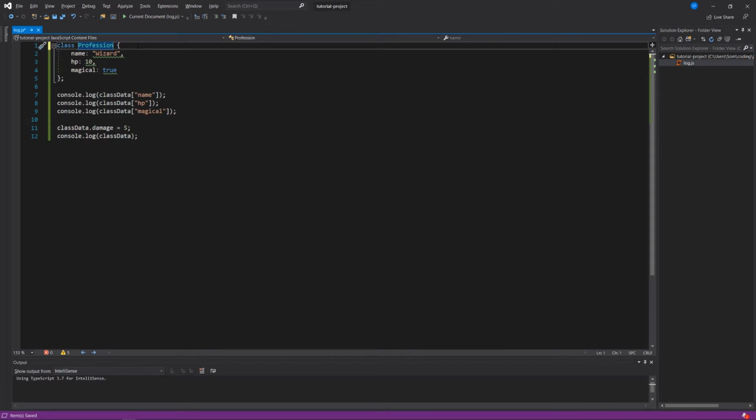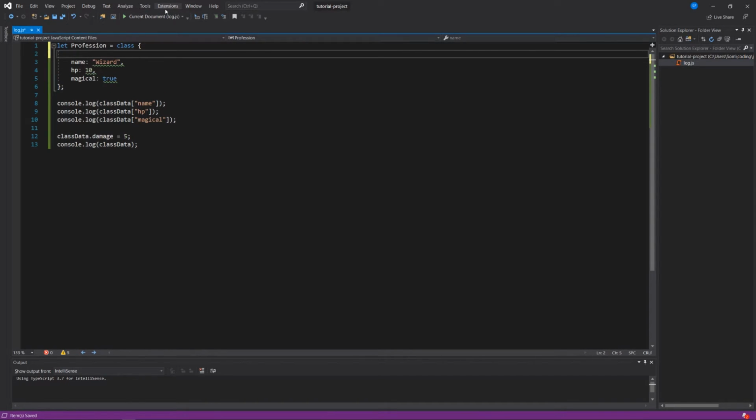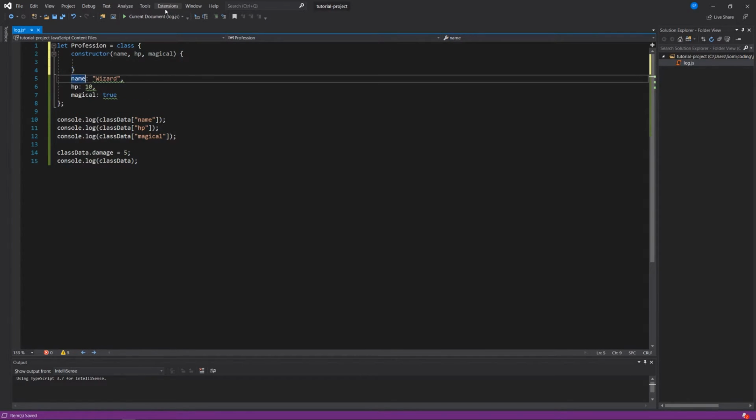Or you could say let Profession equals class, and then curly braces like this. And then within it, we could say constructor, and then name, comma, HP, comma, magical. Next are our curly braces.